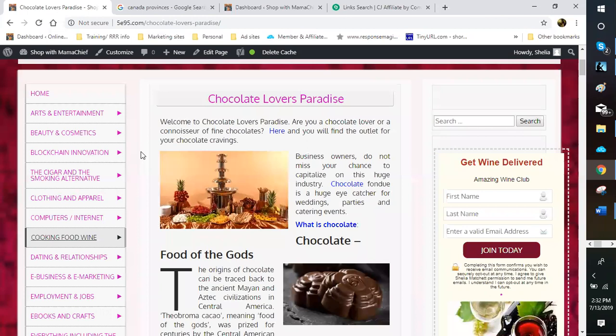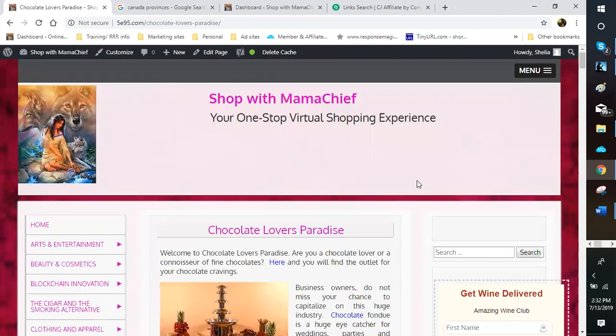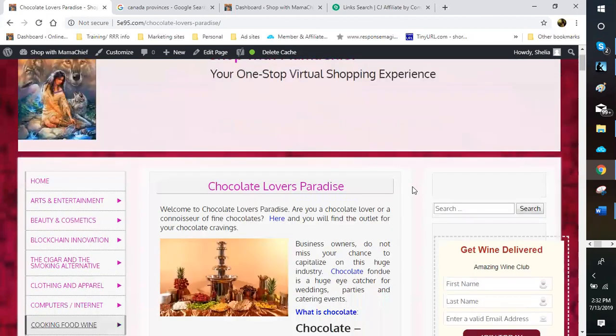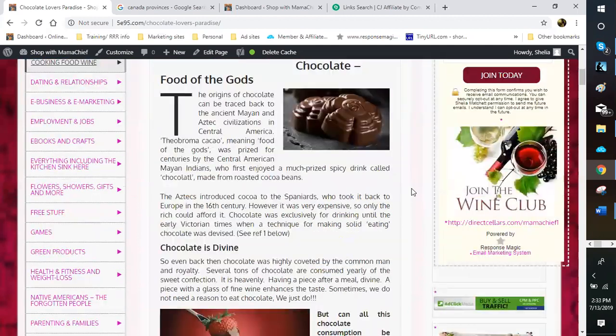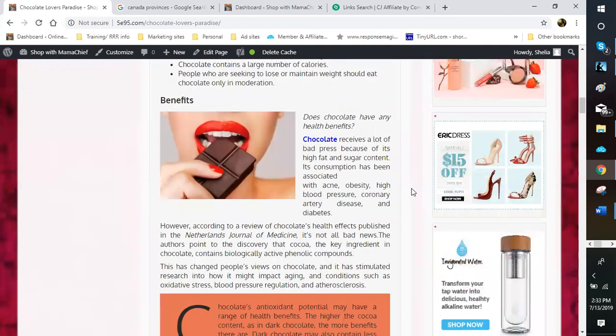And if you don't get approved, they will send you an email that says so, and they'll tell you why. If you get approved, then that link that you put in there, they will go ahead and reassign, and you will start seeing ads on your website, which is what you want to see. For some reason, mine aren't showing, so I need to go in there and see if I need to update something on there.